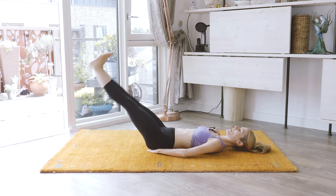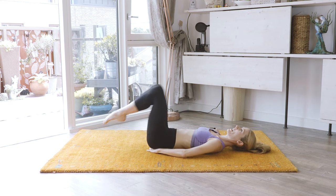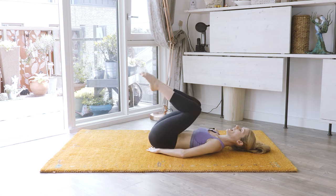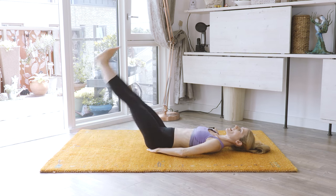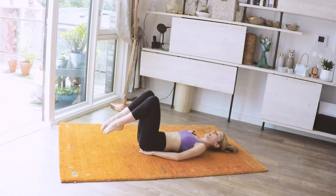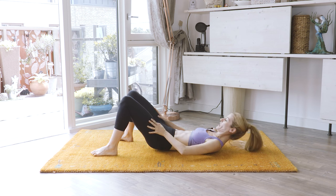Here, flex your feet, feel the stretch, reverse it. Well, no, go straight again. And up, and flex, and up. Flex down, roll up, flex down, and up, reverse it. Feel it burning already. And down, and feel the heels going. Use your heels to go. And again, and relax for the moment. Shake your legs. Ha! Already working.